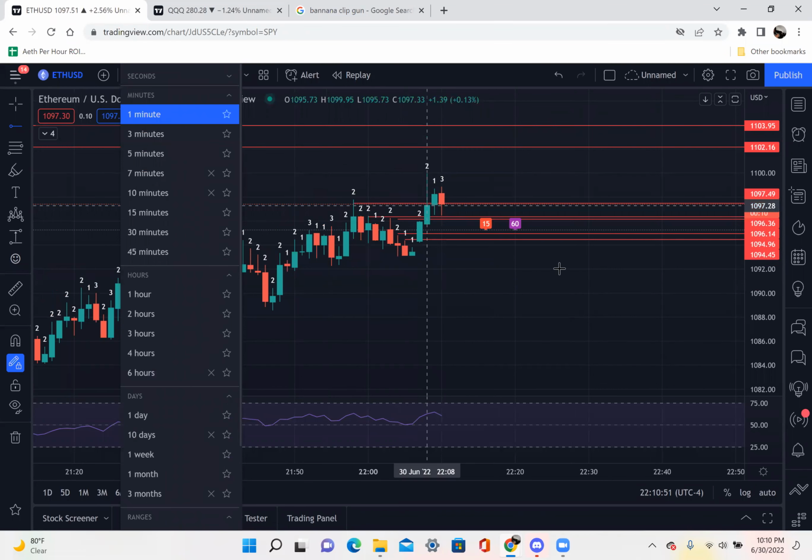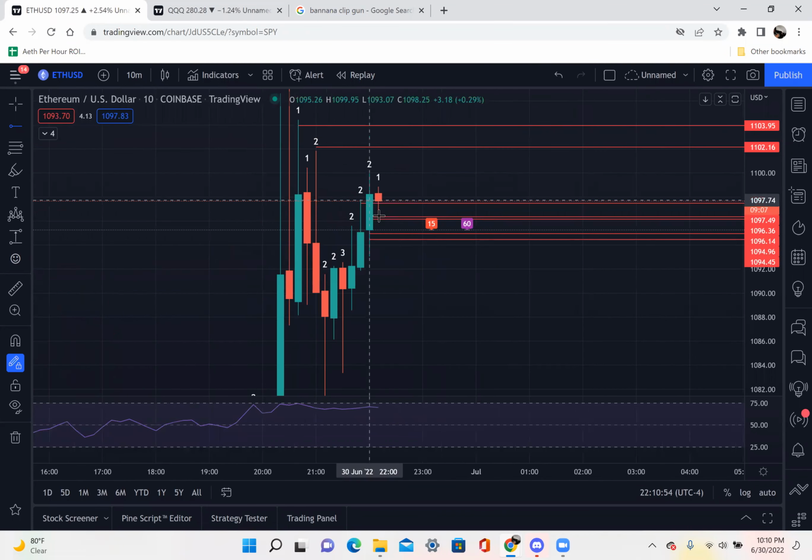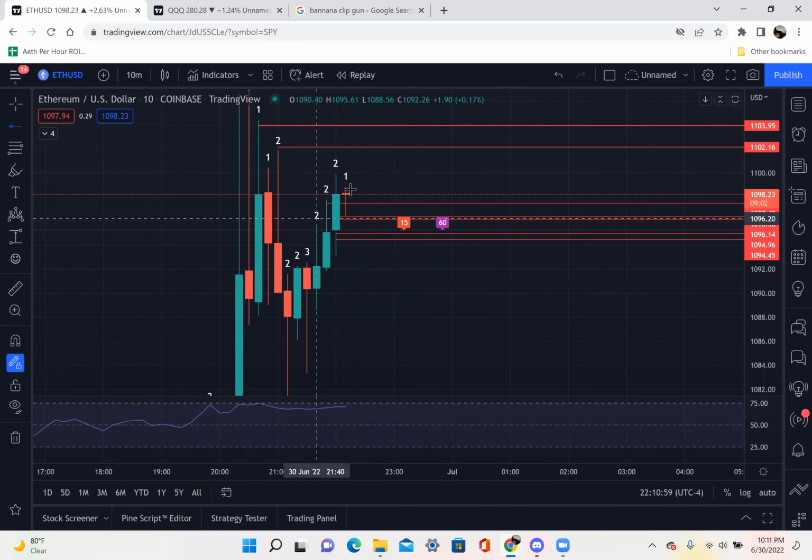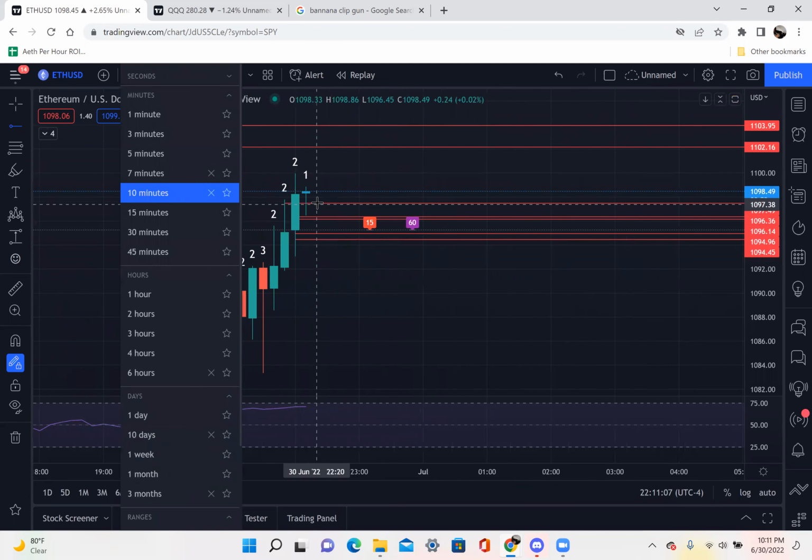See, if I take it back to the 10 minute, you see how it went down to take that target out. Look how it's going back in indecision to try to go back up. See, all it's doing right now is just consolidating. The 10 minute's telling me we're in the inside. We have not broke. Nice actionable signal.